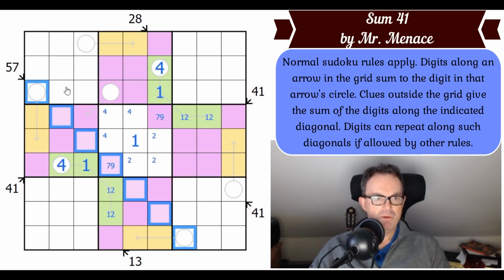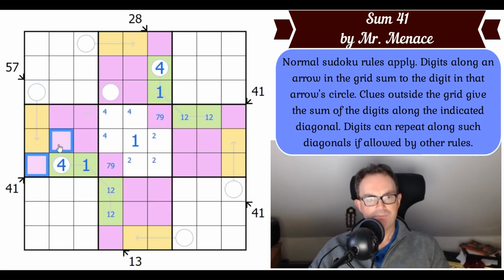Oh yeah, okay. Maybe that's how we think about this. So, yeah, I'm not sure about the maths on this, but what I would observe in general is that 57 diagonal is a very high selection of digits. Now, there's a 41 diagonal that doesn't overlap with the 57 diagonal, that is also relatively high, because those squares have an average of very close to 7, because 41 divided by 6 is very close to 42 divided by 6, which in that case is 7. So these have to average 7, but these have to average 8. So these squares ought to be under pressure.